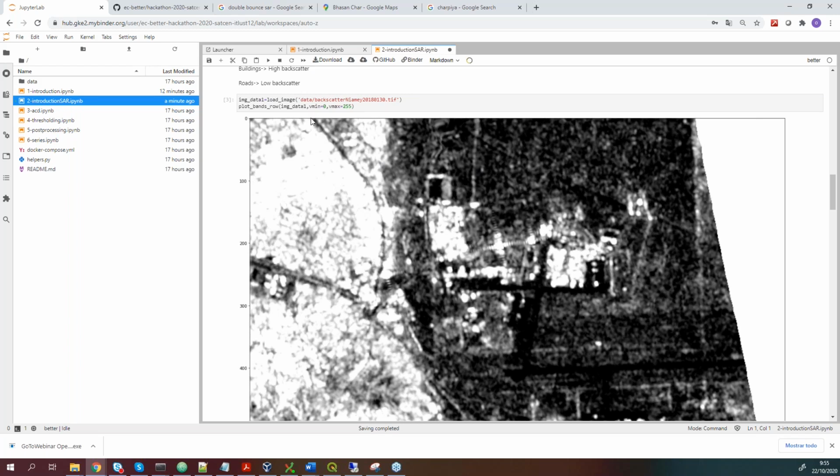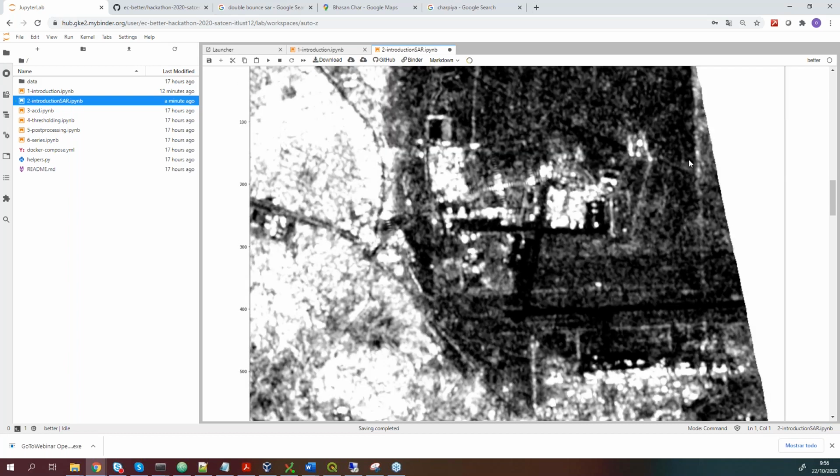And we can see the roads, which are flat surfaces with specular reflection, so we can also identify them. In this case, the big roads, because of the resolution. If we have a SAR with a higher resolution, we will be able to detect more streets inside the city. And I don't know if you can have an idea of what this kind of structure is.